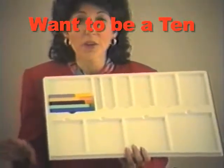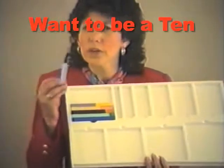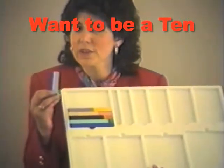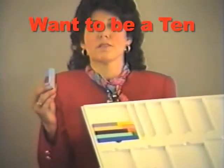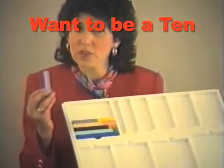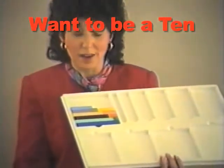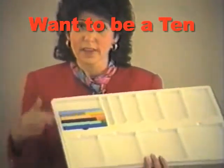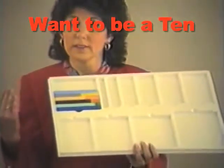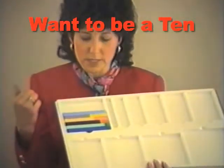Young children love this. Can you hear them giggling over this? And when you hold up the 5 and say, "What does 5 want to be?" There's not going to be any hesitation, right? 5 wants to be a 10. And what does 5 need to be a 10? They're seeing the pattern now. 5 needs a 5. The tray, self-correcting. And it's so easy for them to see this.